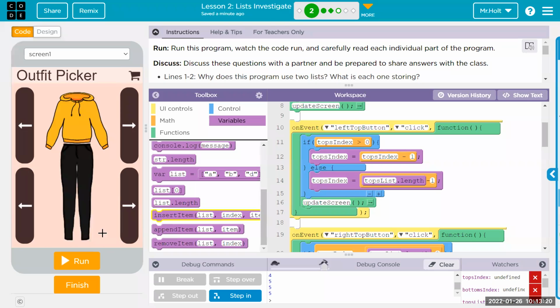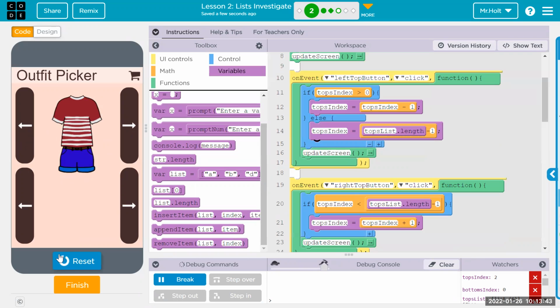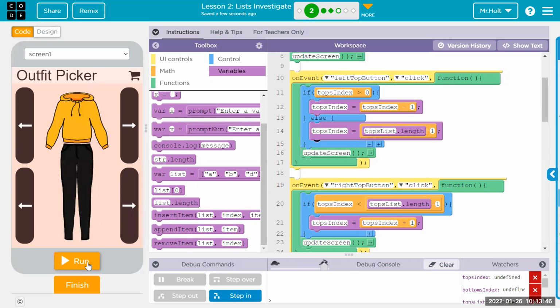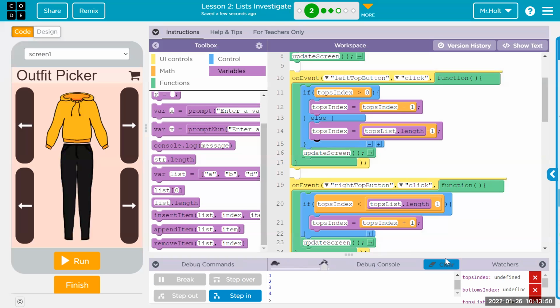So this is our top left button. We should be able to go, even though we're locked out to the right, if we go to the left, we should go back around. We're at 4, 3, 2, 1, 0, and then it goes to 5. So if you do this correctly, you should be able to go all the way around and keep looping to the left. And those of you who are pattern seekers would be able to guess that we're going to do this to all 4 of them. I strongly recommend hitting reset before you start making large code changes so it doesn't break. It usually works itself out, but that's fine.